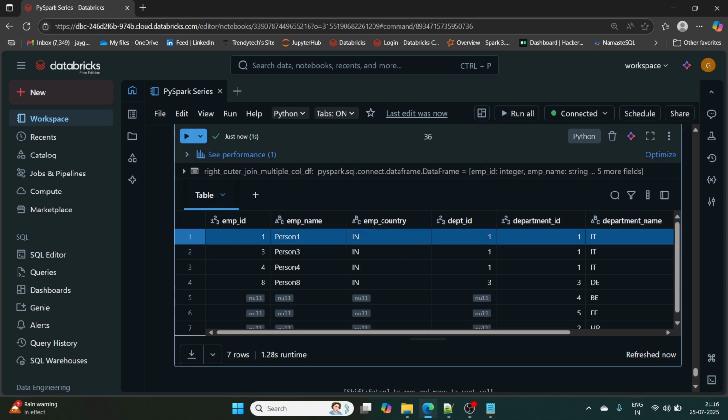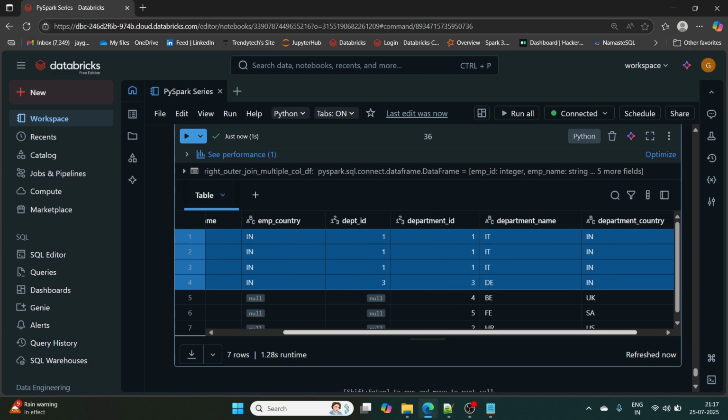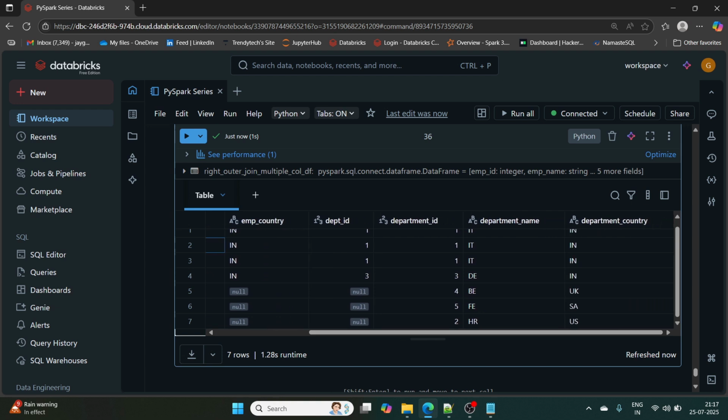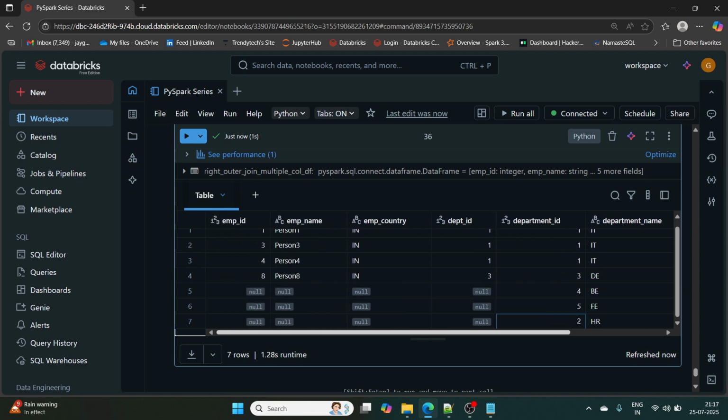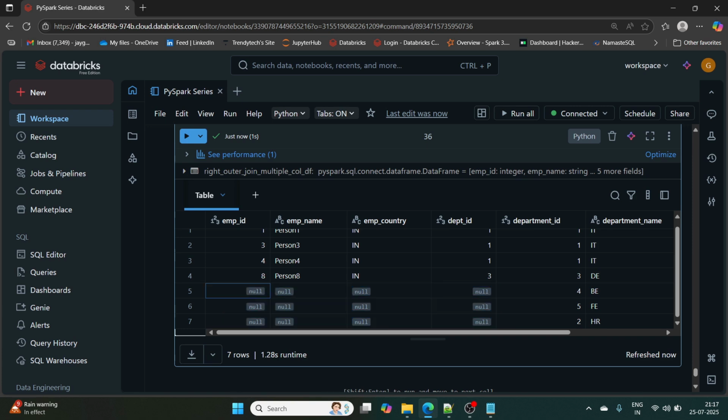So wherever there is a match, all the columns from the left and right data sets have values. Now see, 4 UK, 5 South Africa, and 2 US have no match with the left data set. You can see all the columns of the left data set are null. So this is how it behaves.